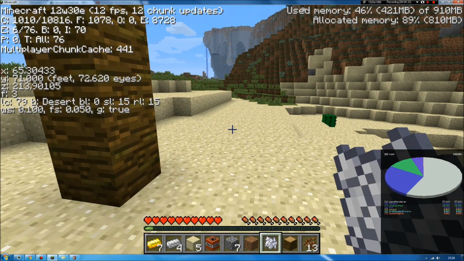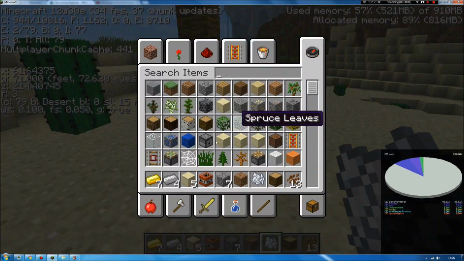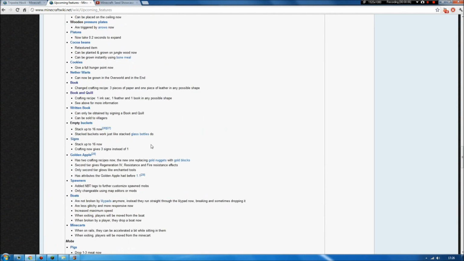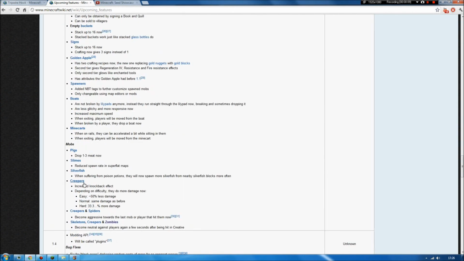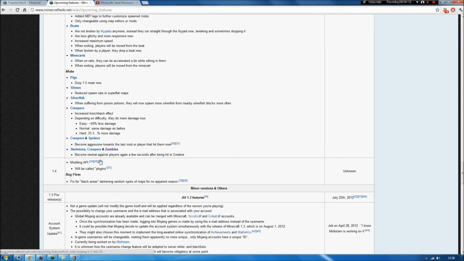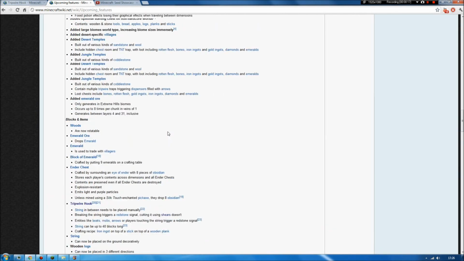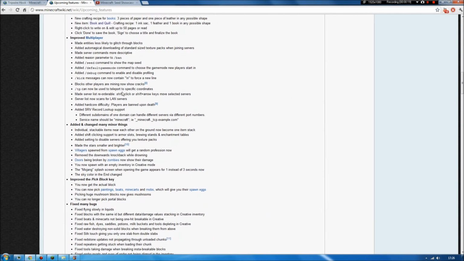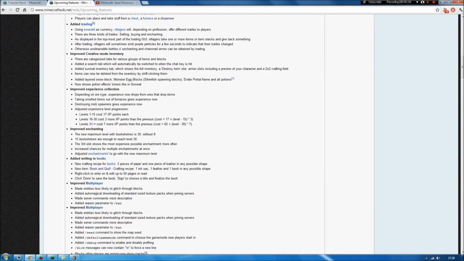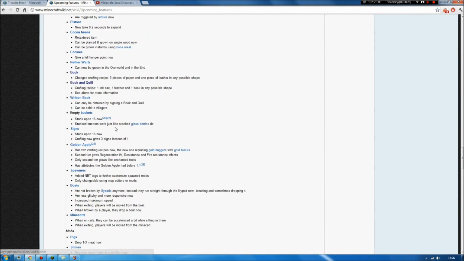like I showed you. There are lots of things I've missed, just because there's so much stuff, like creepers and spiders becoming aggressive towards mobs. This is quite interesting. Creepers do less damage in easy, normal damage in normal, and more damage in hard. So you've got a huge list, I'll put this in the description, of things. I've just basically gone through here and tried to find all this stuff. There's a huge amount of changes.